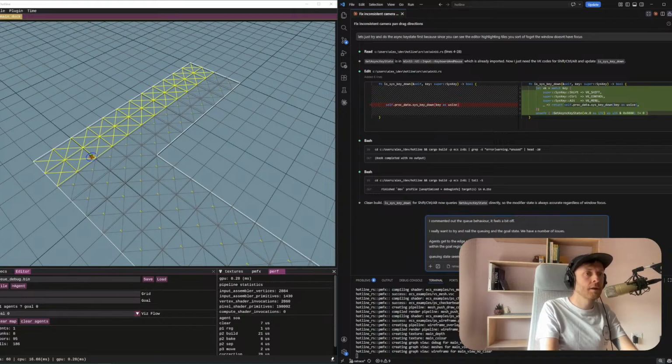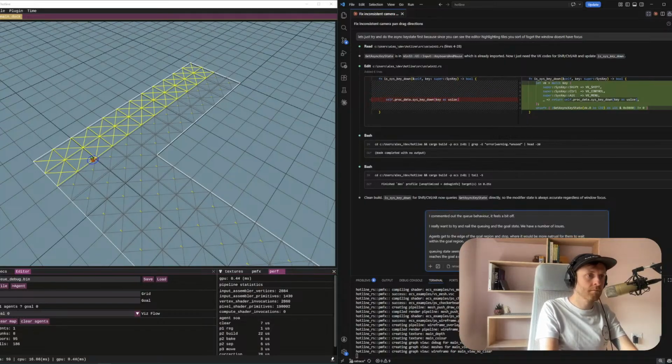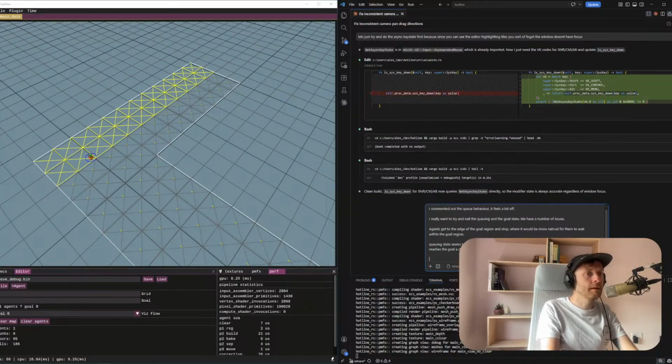The agents, as soon as one reaches the goal, a chain reaction happens. If they have no queue, they sort of clump together. But eventually they spread out.